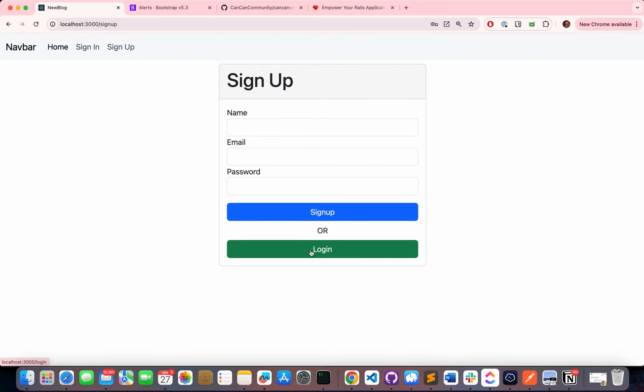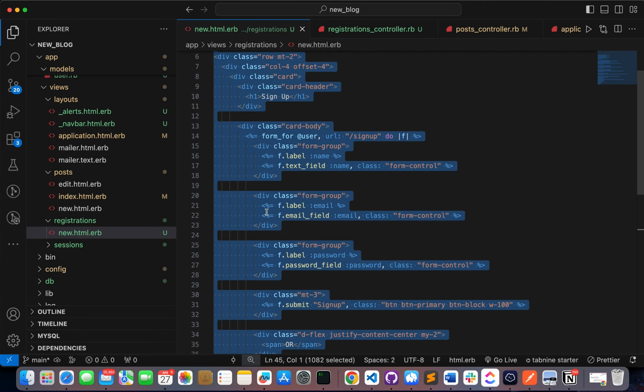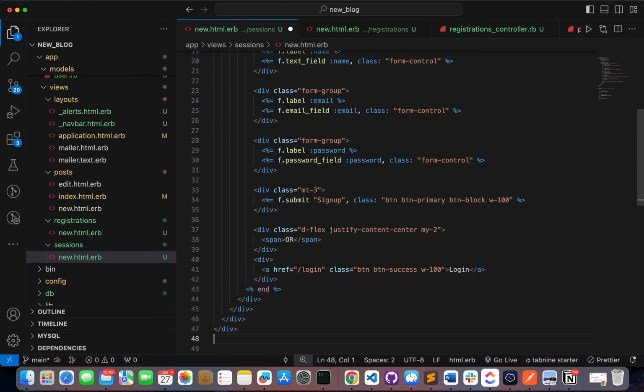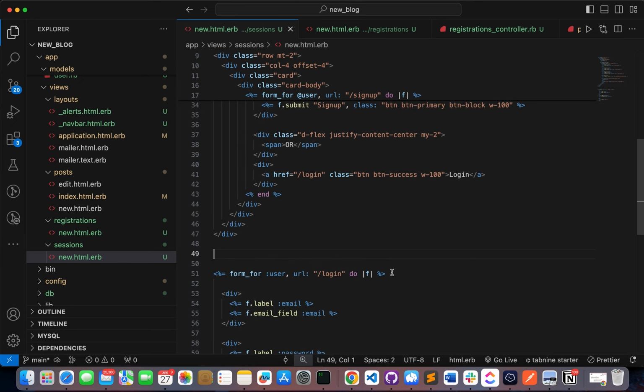If we go back to login, let's style this one, and let's copy all of this form and go to our sessions, and then new. Let's paste the form here, and then change only this thing.